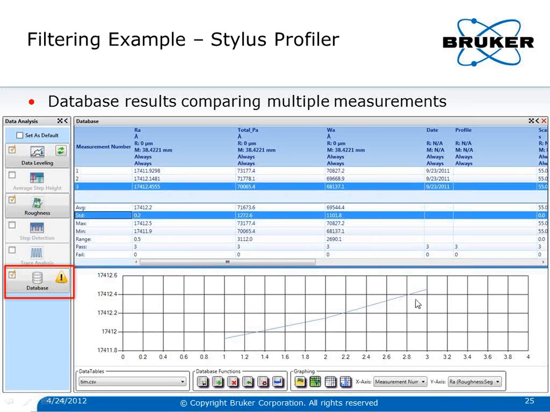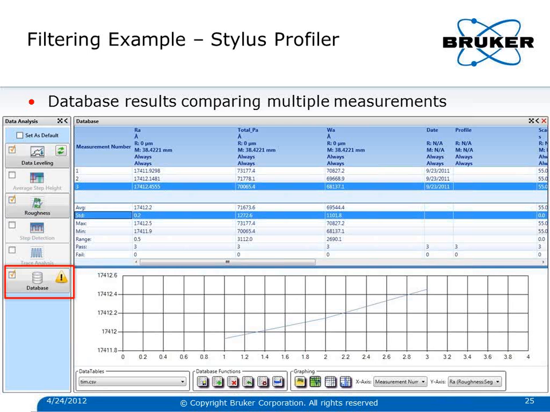So this gives you very, very useful information for evaluating not just a single profile, because when you're doing surface roughness analysis, you don't want to go with just one data point of a single profile across a certain section of it, because your sample, of course, can change from one region to the next. There may be defects, scratches, or other things that you may miss by doing a single profile. So you typically want to do a number of scans across there and get an average or standard deviation.